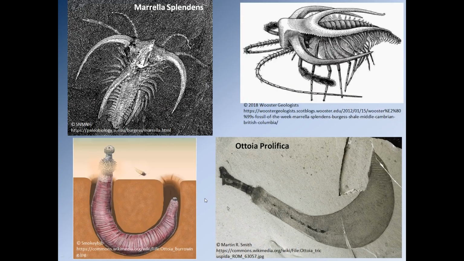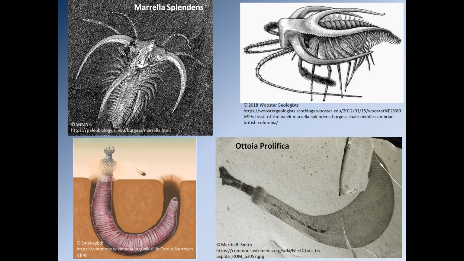So then we have an organism like Marrella splendens, and in this case you can see this one is relatively easy to identify. It looks very much like a member of the arthropod family. It looks a lot like an insect, doesn't it? So this one is more easy to place within a group of organisms. So once again, though, in terms of the material it's made from, this is not a hard shell. So it's not a calcium carbonate shell. This is an organic shell that otherwise would not have fossilized. So this is an organism that we otherwise wouldn't know about if we hadn't gotten lucky and it hadn't fallen into this Burgess Shale region.